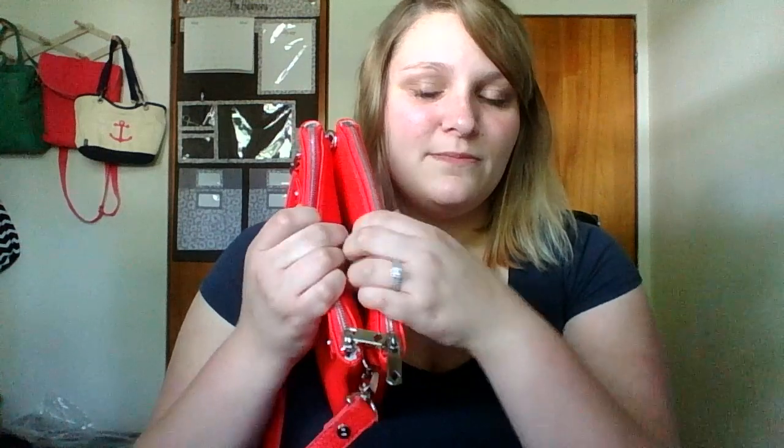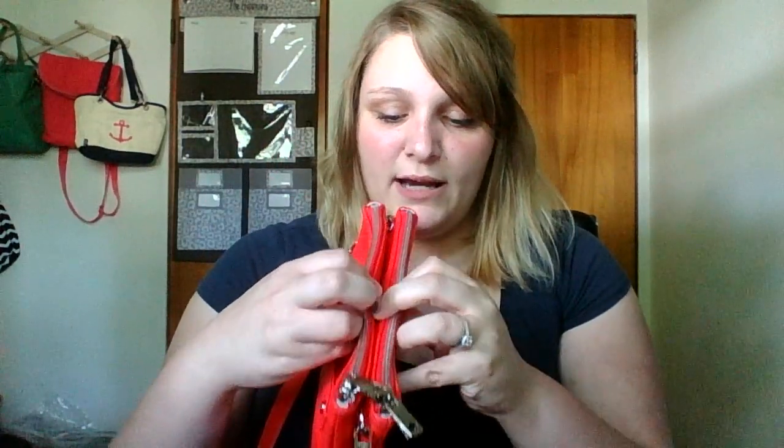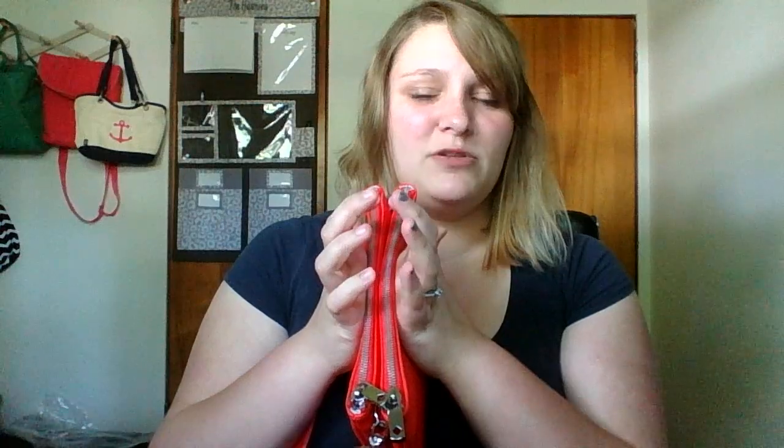We have this snap closure and I have my work cell phone in there. I don't use it a lot so it's just tucked away. When this is snapped back up you can't even tell it's in there, and it doesn't come unsnapped super easily so it won't fall out. This pocket is pretty deep — it goes about the length of my hand.